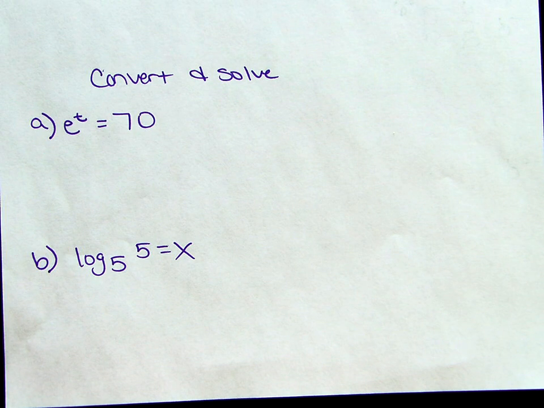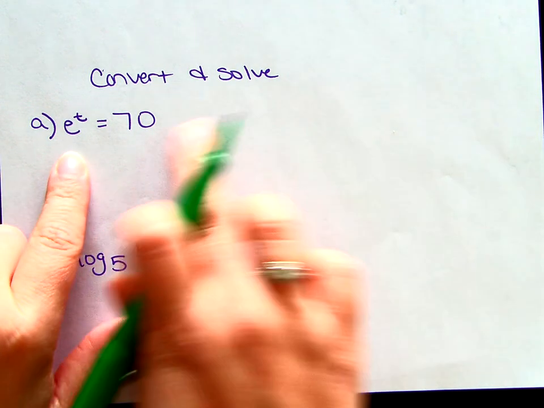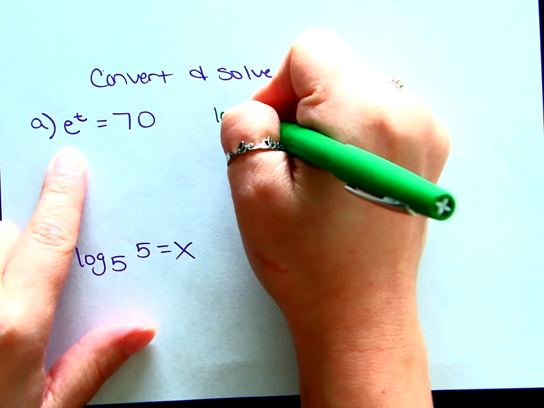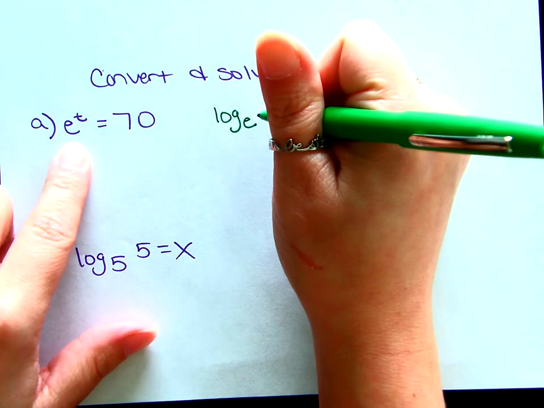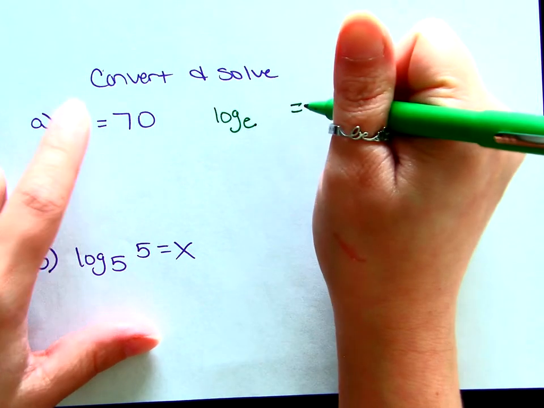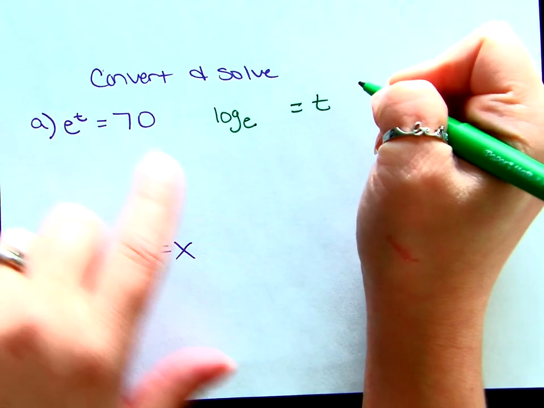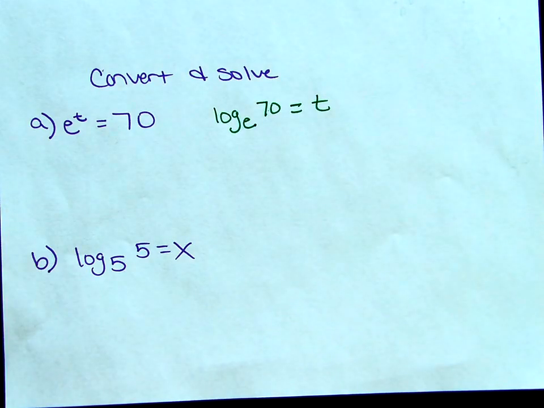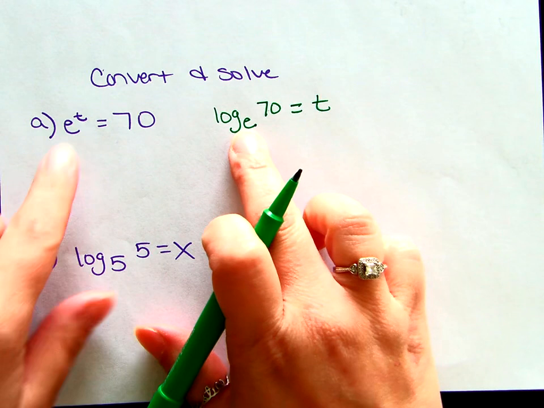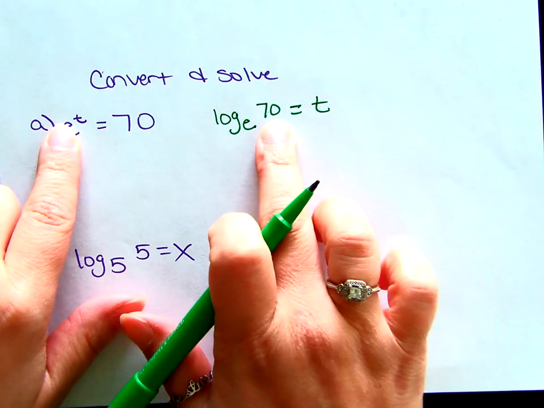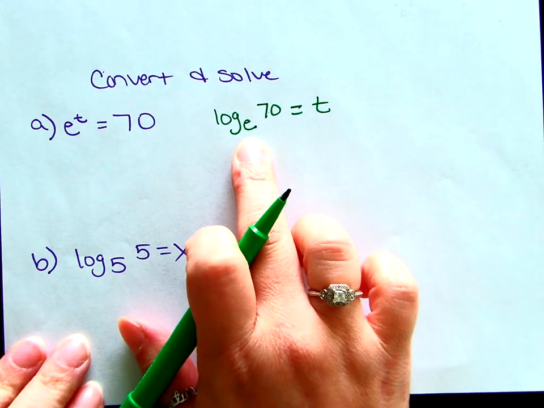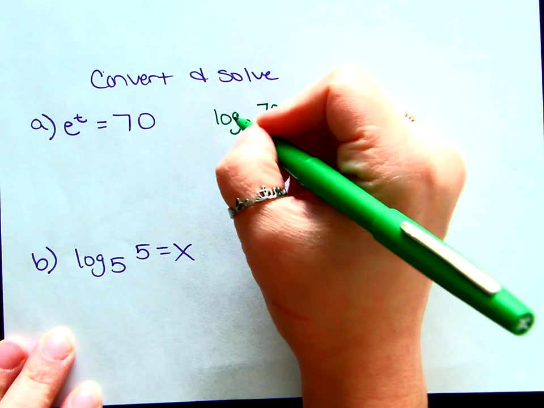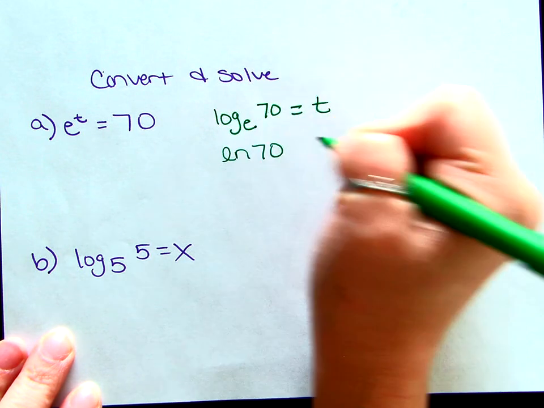So if I'm going from exponential to logarithm, remember I have log, and then I'm going to have the base of my exponential, which is e. The base became the base, and the exponent became my answer of the log. And what I took the log of became my new answer. The base becomes the base, the answer becomes the exponent. So it does check out. But now log base e, how else do we write that? Yeah, the natural log. So this would be ln of 70 equals t.